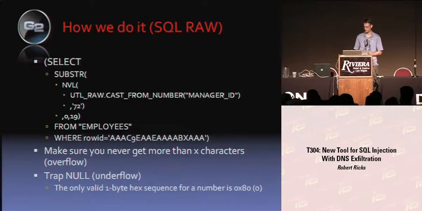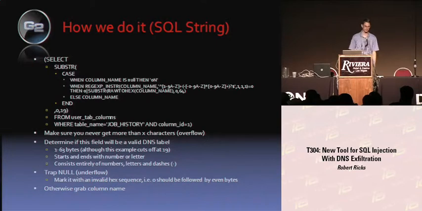So once again, you've got to trap, make sure you don't get too many characters. You can't get zero characters, so you've got to trap null, or for strings, you trap the empty string too. Strings are a little tricky. I could have just done them as raw, but I ended up having a little more fun with it. I actually do a regex to see, is this a nice valid string that I can just throw through, or do I need to do some modifications, like do I need to encode it as raw? Is it too big? Do I need to chop it down? So that's how I'm handling strings.